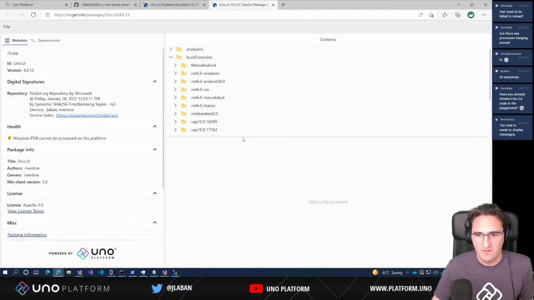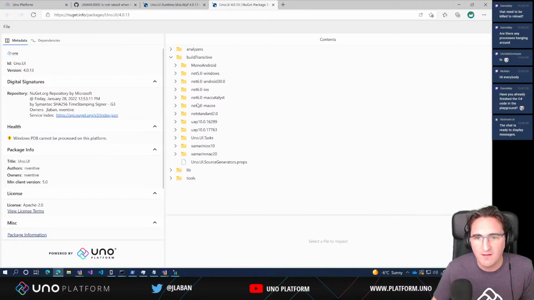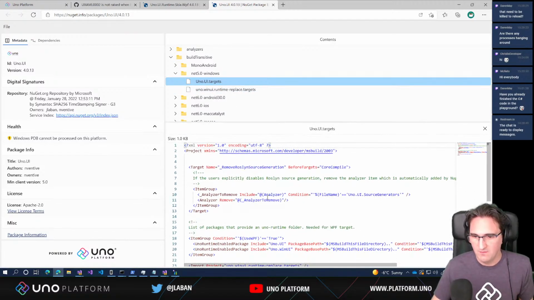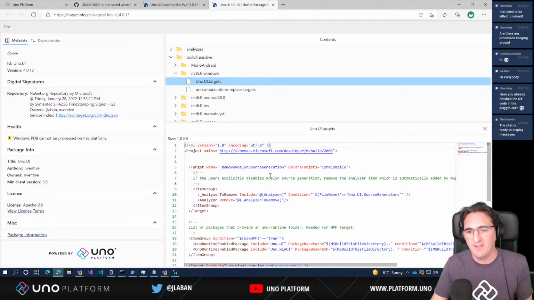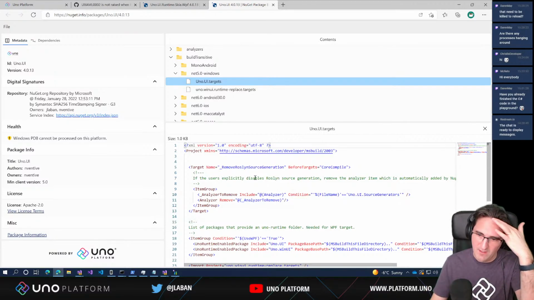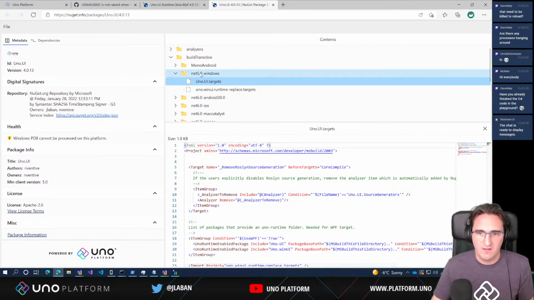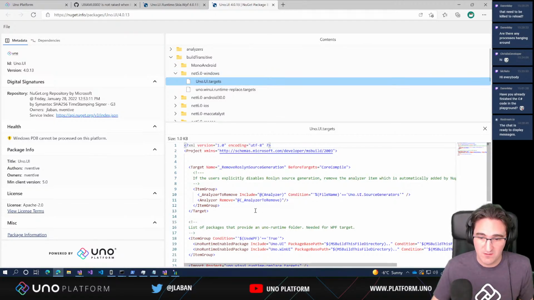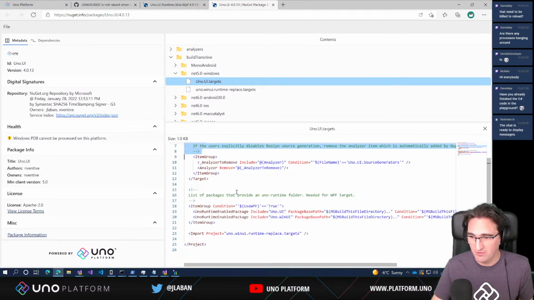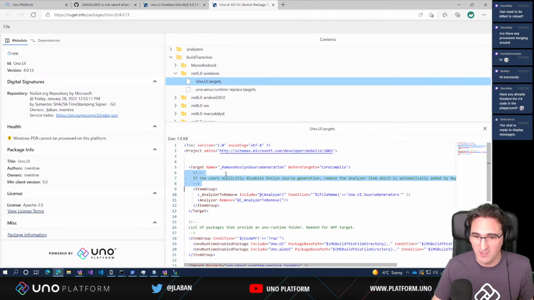So we have the build transitive here. I'm wondering if we added it here, net5 Windows. So we have analyzers to be removed. Okay, so that's why. So we're doing it here. We're saying if we're in the net5 or later version of Windows, or of the target framework for Windows, then we're removing the analyzers because we're expecting that everything's going to fail as a result because the XAML files are not going to be the right ones. And we need to change that to avoid issues with the tagging.